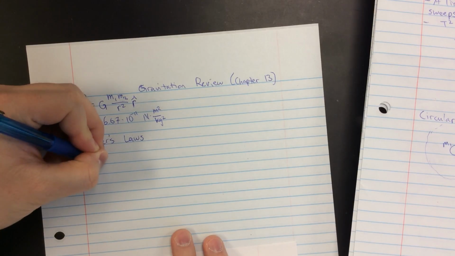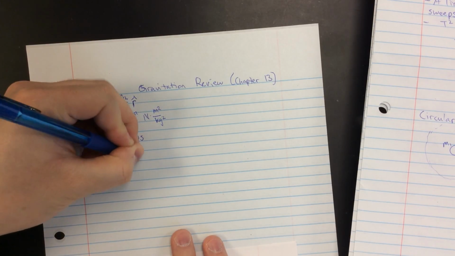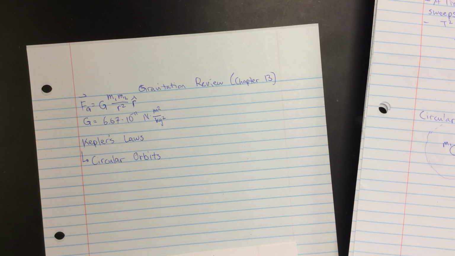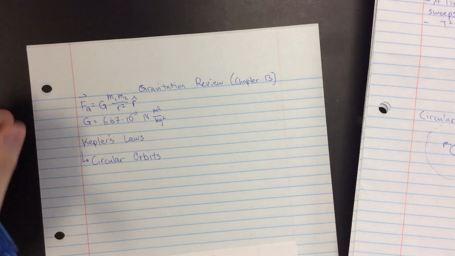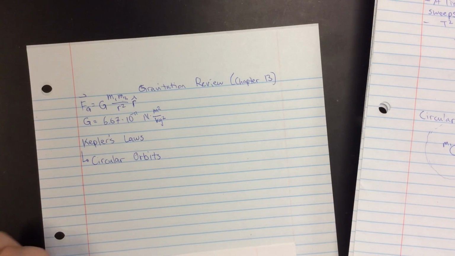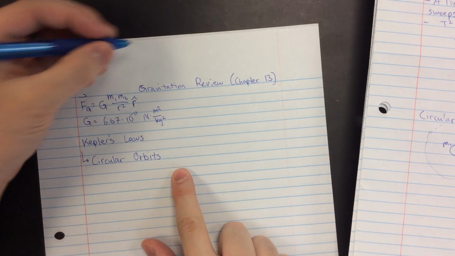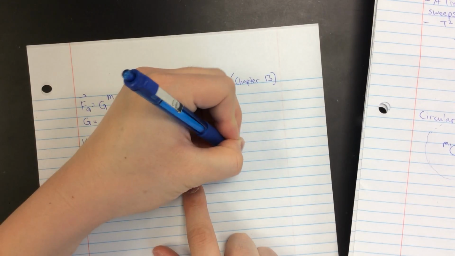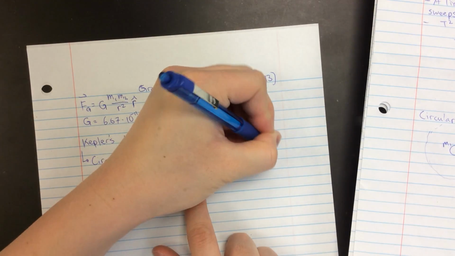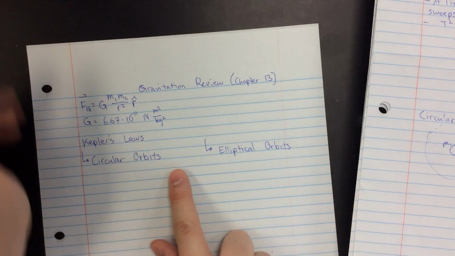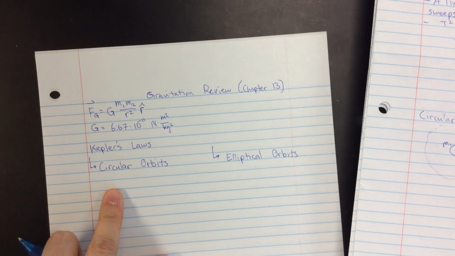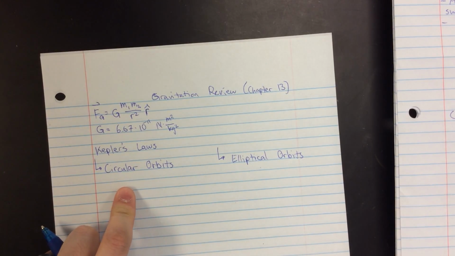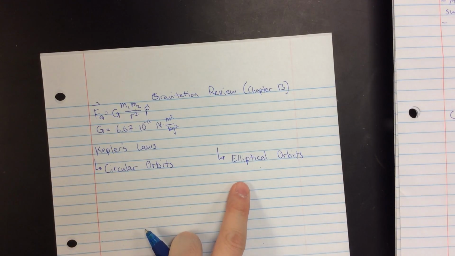So circular orbits is a special case, but it's a very common case that we investigate for AP. So circular orbits, or we talked about elliptical orbits. Let's look at some of the differences in the outcomes. Now again, circular orbits are a special case of elliptical orbits, but we can do a lot more math with the circular orbits. We can't really do as much math with the elliptical.